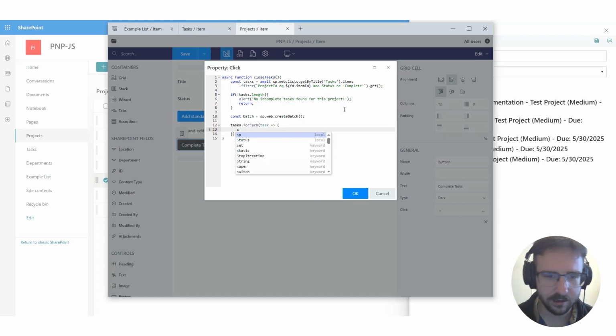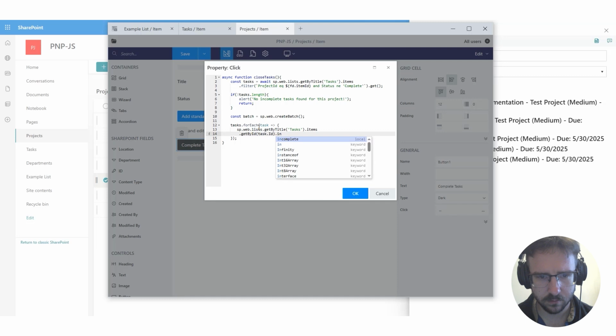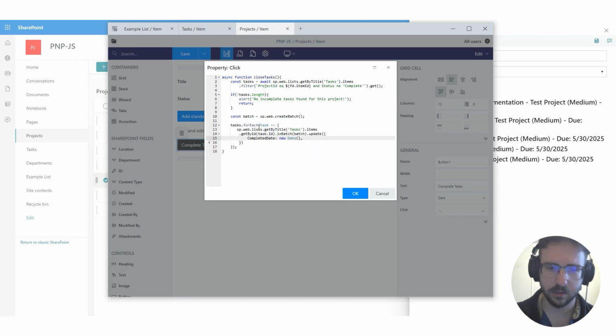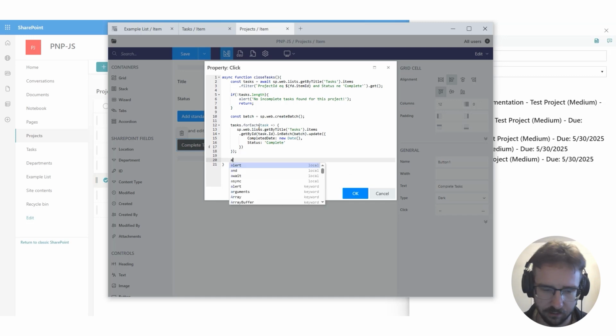For each task, we'll run an update. So we get by ID and we run an update, and all we are changing is the completing date to new date, and we are changing status to complete. So we are not changing every single field, right?